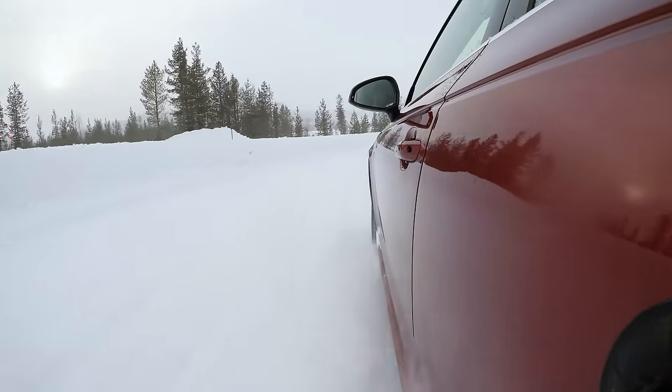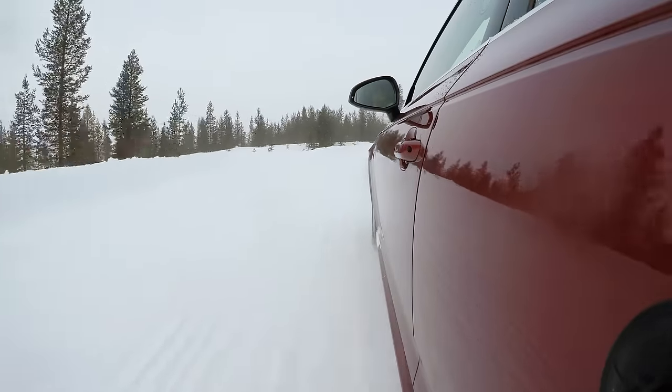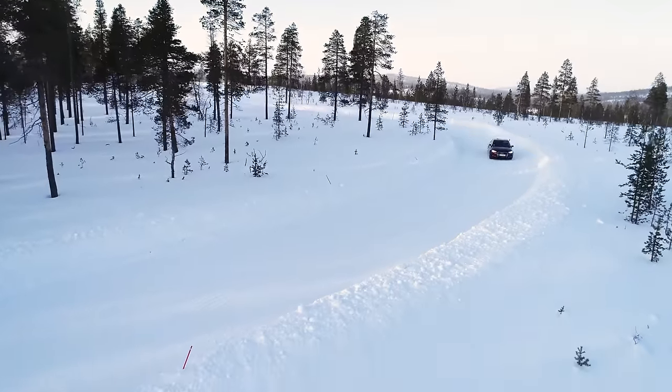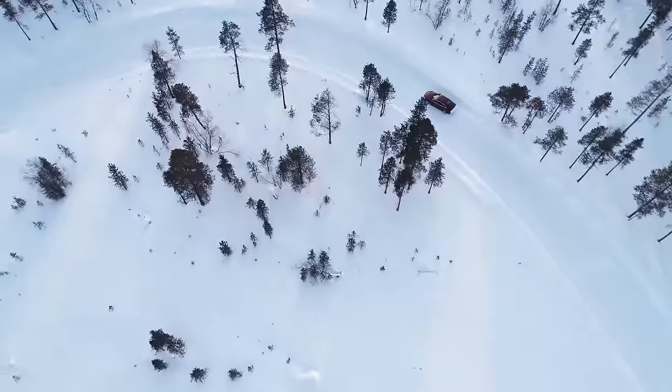So with the systems off, you do get more fun, and gone are the days of the Audi's only understeer, because you can get a bit of Euro on, but it's not as much and you really have to work for it. Fundamentally, it's still a bit of an understeery car, and even more annoyingly, when you do get it sideways, even with all the systems off, the ESC, I guess, will start braking wheels.